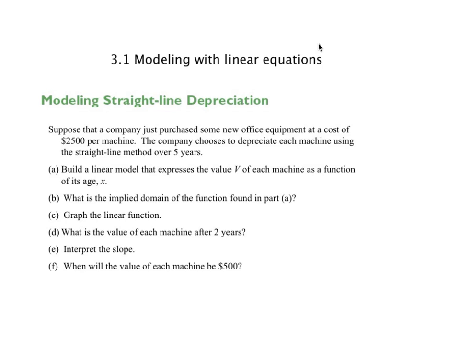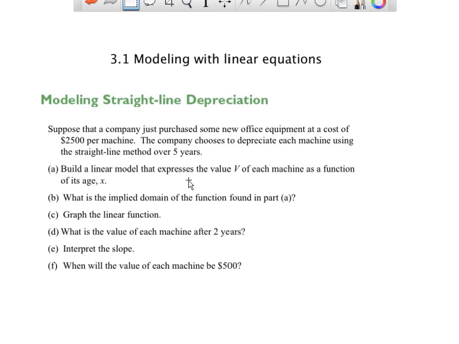Okay, 3.1 Modeling with Linear Equations. Occasionally we will be given word problems, and you'll be asked to come up with a linear equation that would express that. So in this case it says we have some new office equipment, $2,500 per machine. The company chooses to depreciate each machine using the straight line method over 5 years.